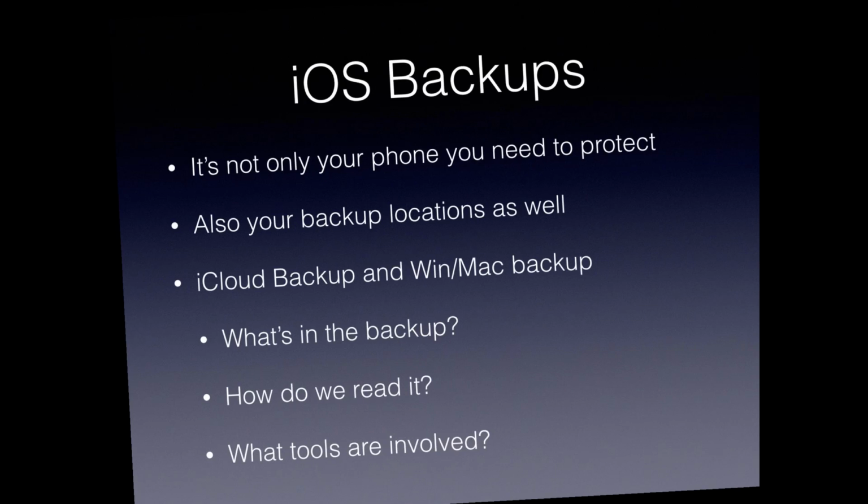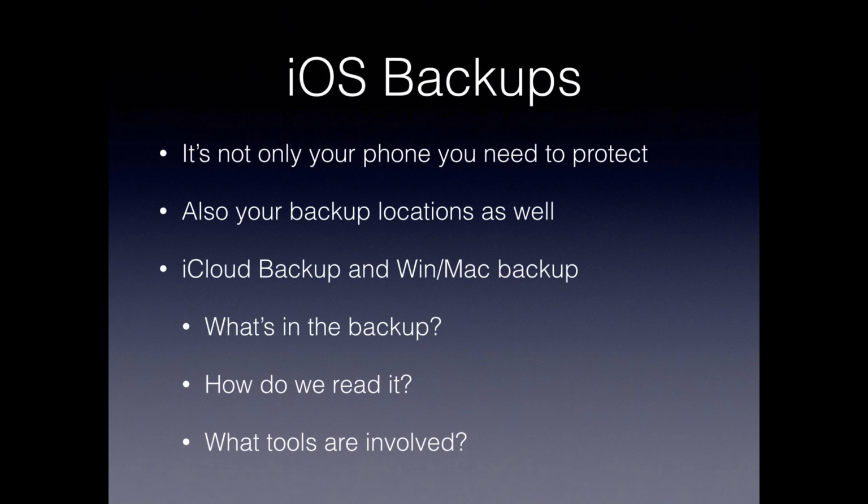So far, we've covered how to protect your device, but what about your device backup? Well, there are two kinds of backups. The first being your backup that you create with iTunes that backs up the contents of your phone to your computer's hard drive. There's an option in iTunes that allows you to encrypt it with a password as well. Really, you should do this. If you don't do it, all your information is vulnerable if your computer is attacked. So it doesn't matter how much you protect your phone. If you're not protecting your computer as well in that backup, it's going to be worth nothing.